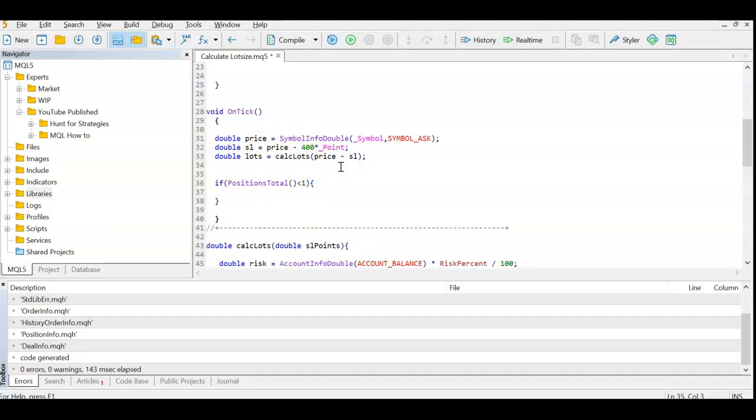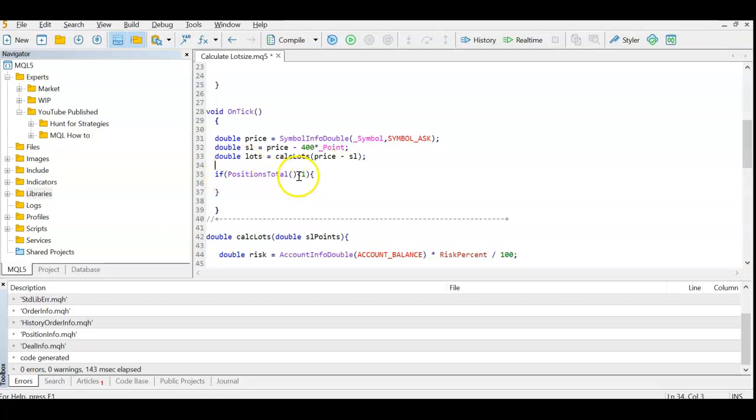Once we have that, then we can go, if there is no other position open, so the position total is less than 1, by using the trade function that we have created, by saying trade.Buy, and we pass on this lot size for the current symbol. The price is the buying or market price, which we have gotten here. The stop loss value, TP we set to 0, so no TP, and then a comment. Let's go ahead and run it and see if it works.